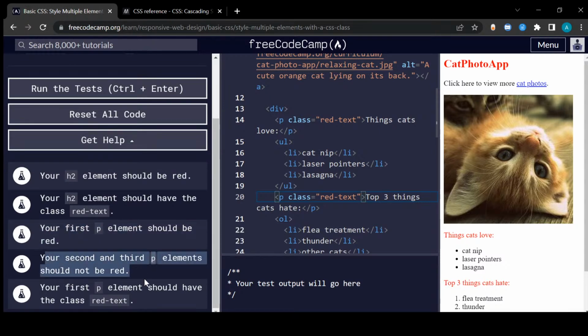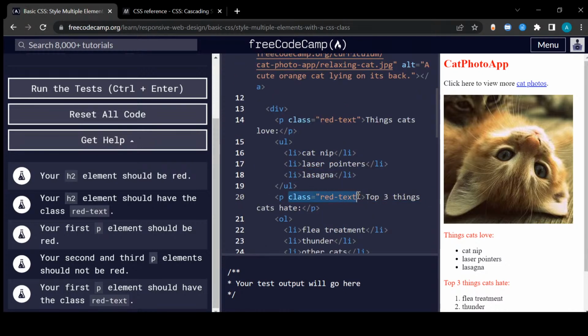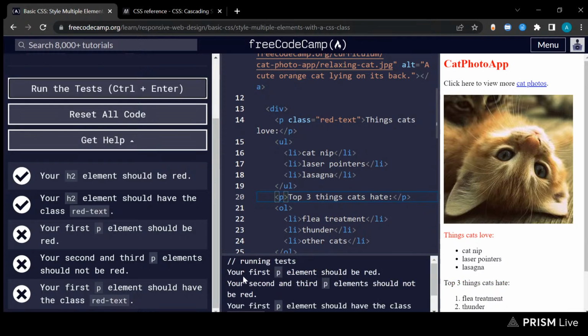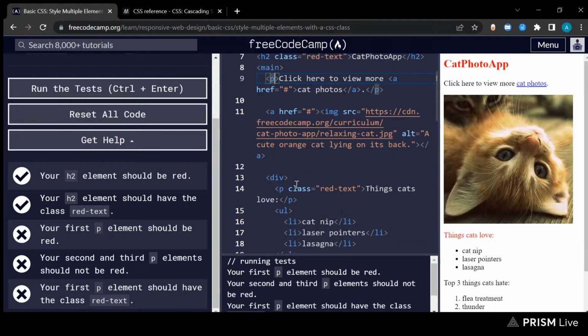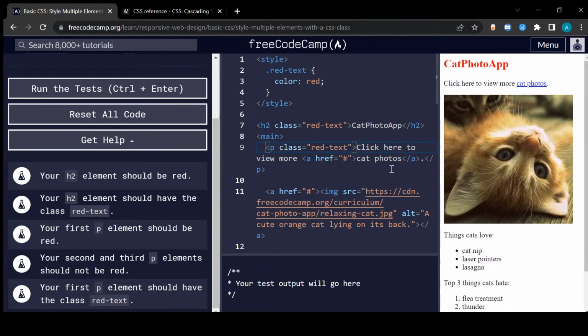Oh, your second and third should not be red. Okay, so my second and third P elements should be red. I think this one is clear. Oh, the first element should be red. Ah, this is the first. I didn't see that. Okay. Alright.